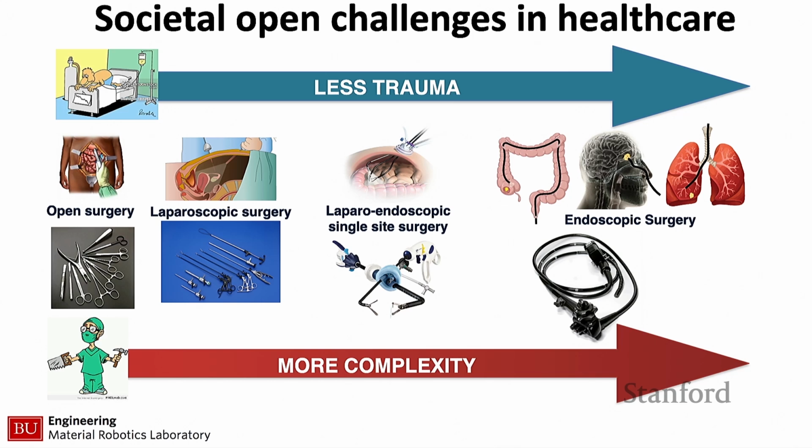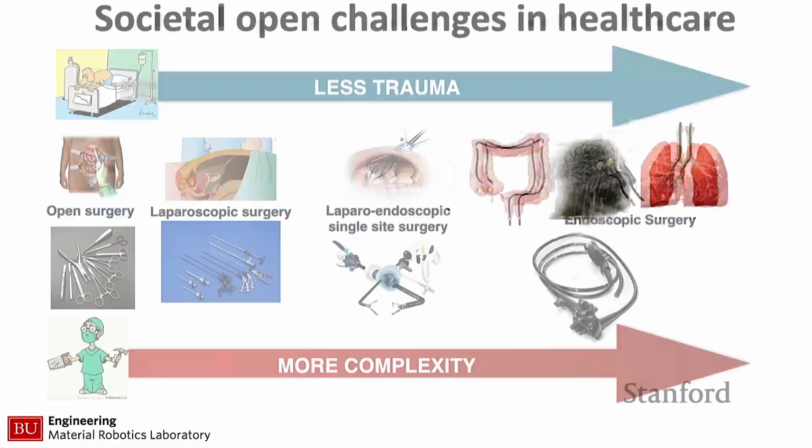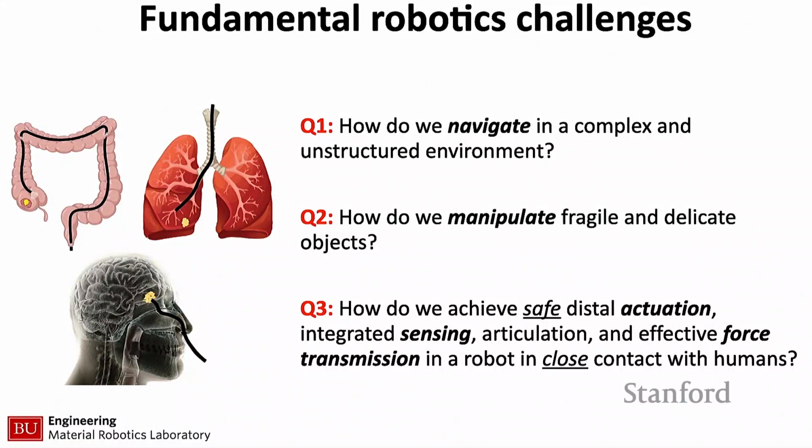So you have to imagine, if you want to control a hose and you want to control the flexible tip of that instrument, it's really difficult to do when you have such long, flexible instruments like endoscopes, for example. And so these clinical applications, these medical applications, I would say, really give us the opportunity, these are case studies that are really good for roboticists like myself, because we are really interested in solving fundamental questions and open challenges in robotics associated, for example, with robotic navigation, robotic manipulation.